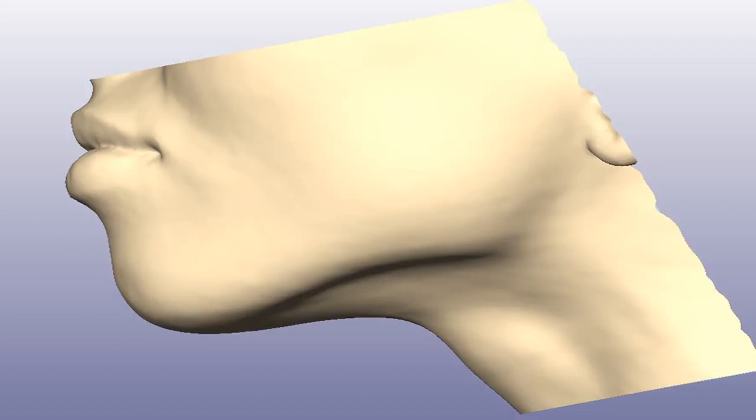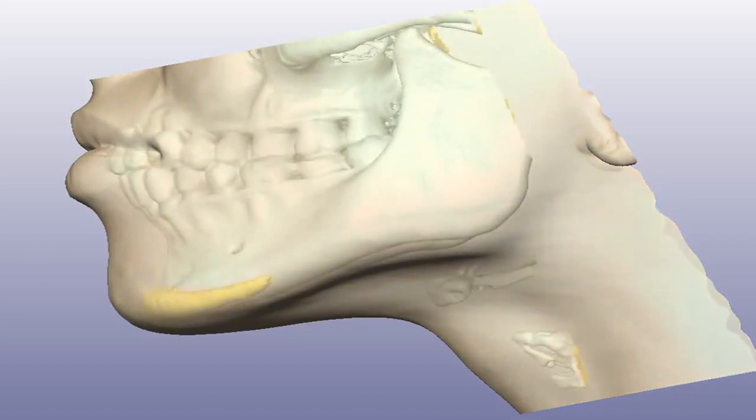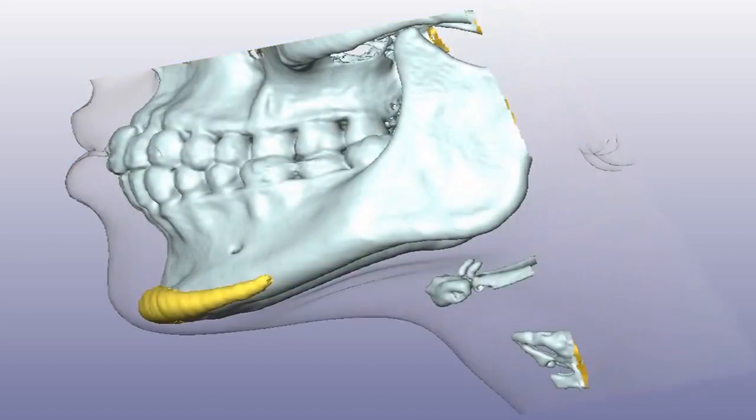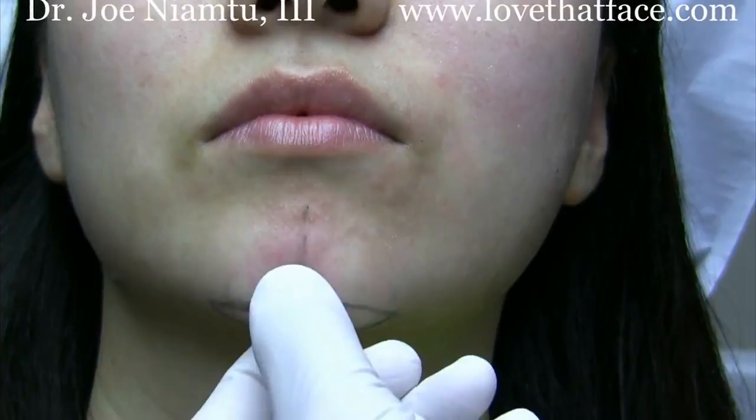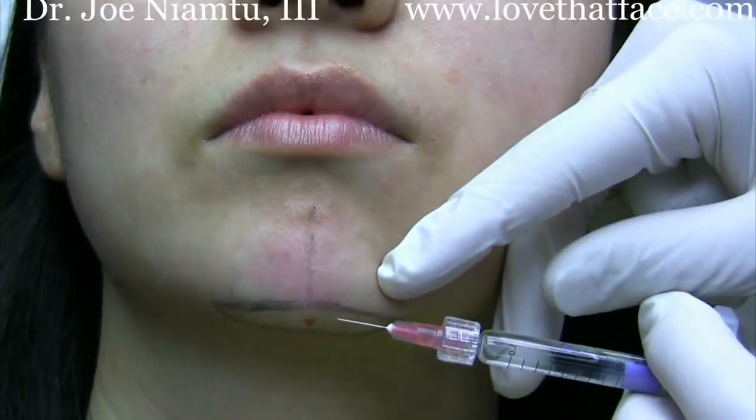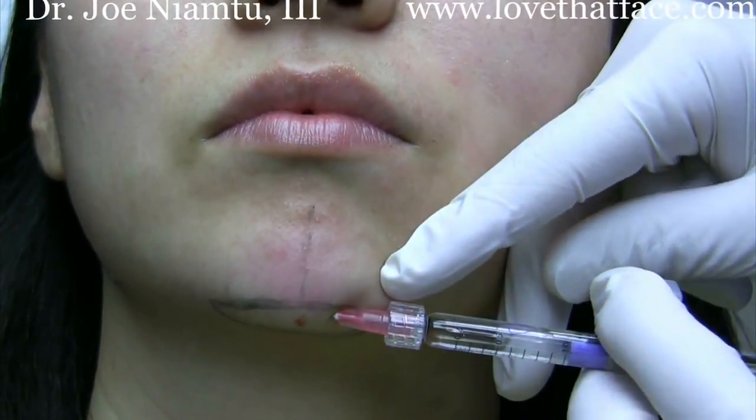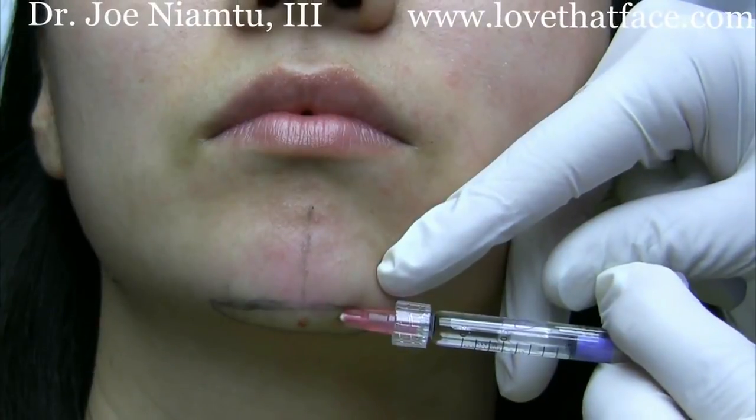Generally, males have stronger and larger mandibles with a more pronounced mental protuberance than females. Aesthetic surgery can be used to give the mandible a stronger appearance. This procedure is commonly known as a mandibular augmentation or chin implant, and often uses a silicone implant to achieve the desired look. A less invasive but temporary alternative for an augmented chin can be accomplished by using injectables.